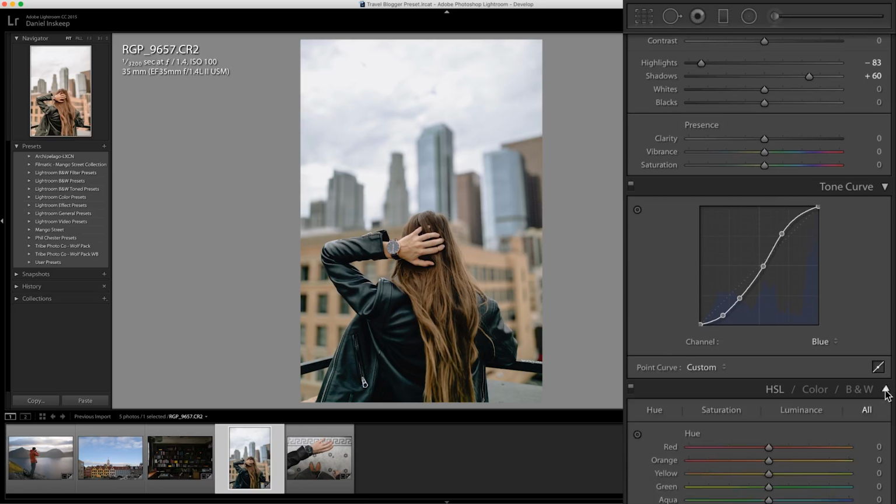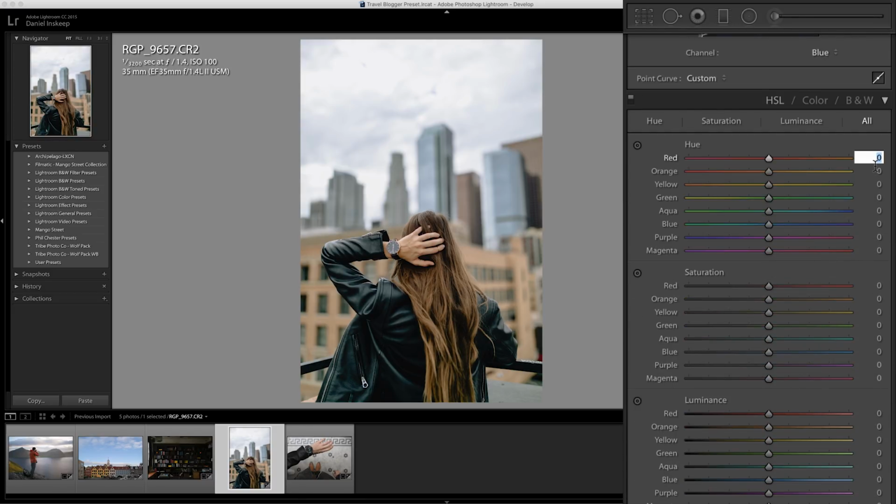Now down in the HSL sliders, we're gonna make a lot of adjustments. First, I'll make the hue of the reds a lot more orange, and then I'll slide the oranges to be a little more red. The yellows need to be more orange, and the greens more yellow. I'm gonna bring aqua more towards blue, and then the blue back toward aqua. I'll pull purple and magenta to the right about 20 or so. All right, now I'm gonna pull saturation out across the board. The blue gets pulled the most. Purple and magenta are the oddballs that I'll leave untouched.